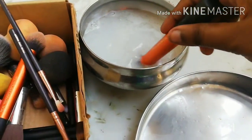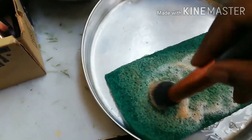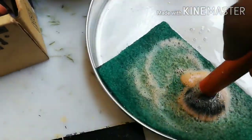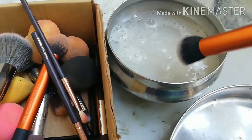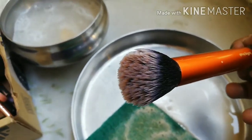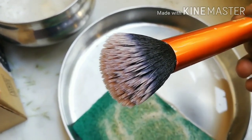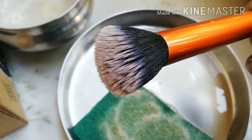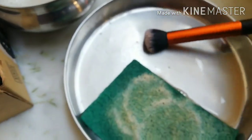If you need another dip, you can do that — bring it back and repeat. After that, dip it in the soap water once more and set it aside. The brush will be semi-clean at this point, so rinse it under tap water for about 30 seconds. Then I dry it in the sun; I live in Chennai so the sun is always available.